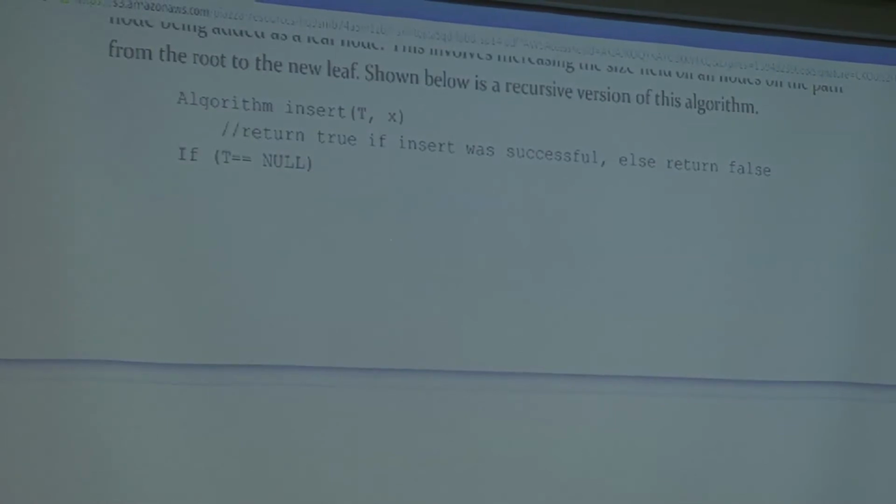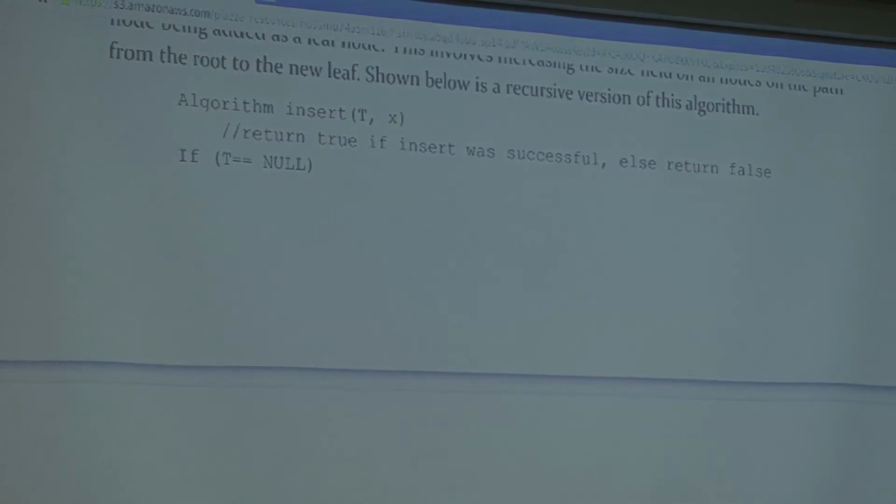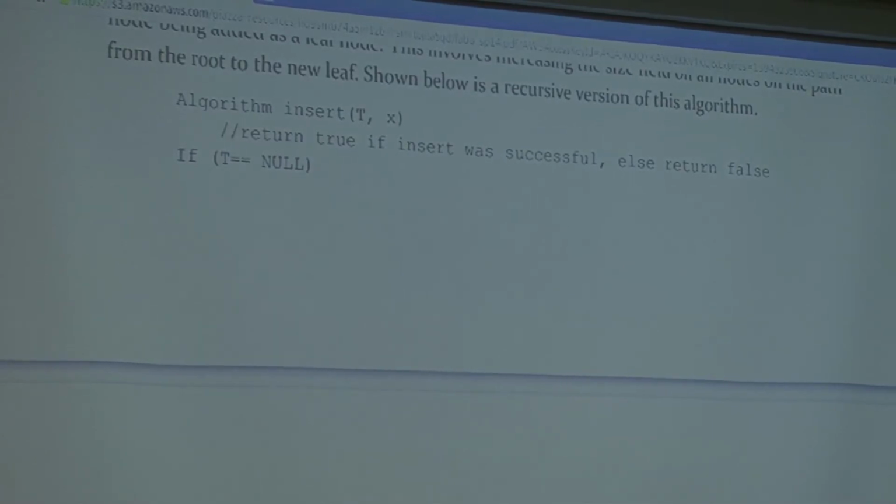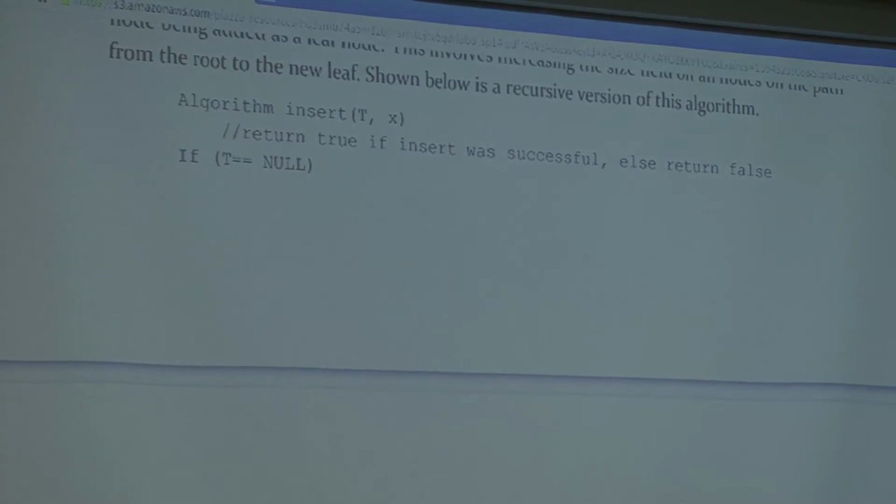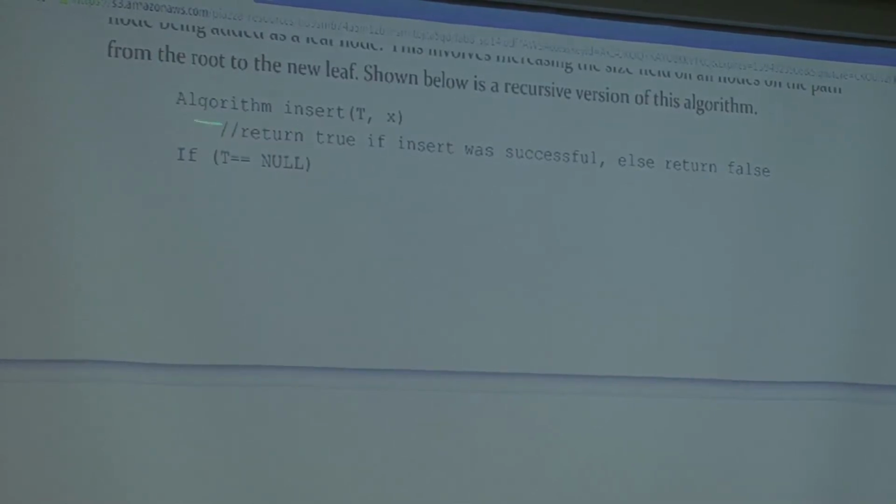Remember, somebody could call an insert function to insert a key that already exists in the tree. In which case, what should be our action? Not do anything, because by definition, a binary search tree cannot have more than one occurrence of the same key. But what we have to make sure is, in case an attempt to insert the same key was made, we have to return a Boolean variable that says false, because our attempt to insert did not succeed.